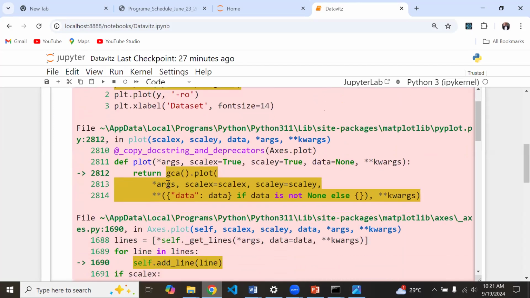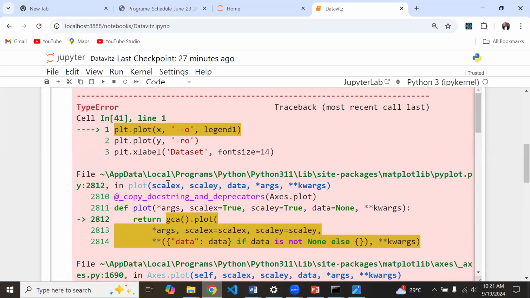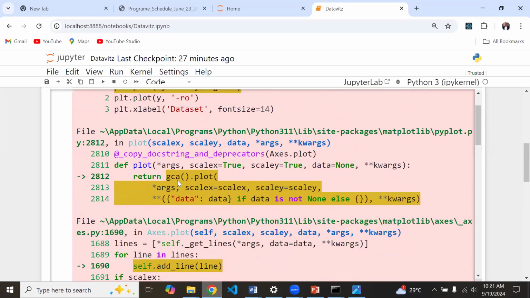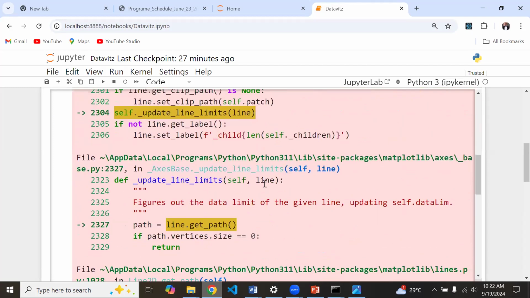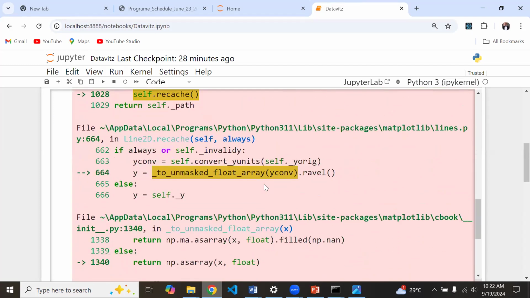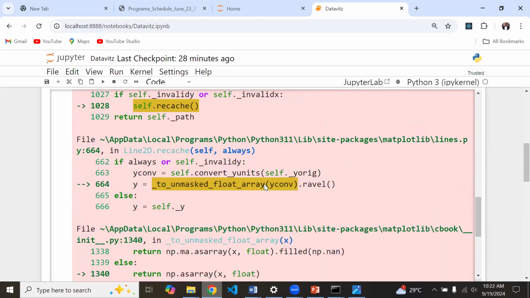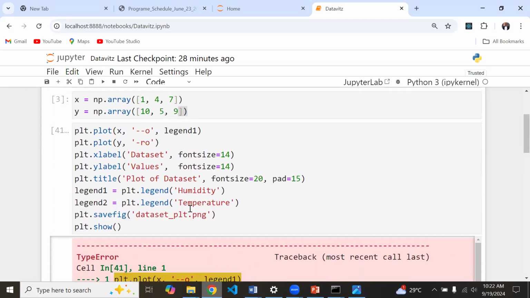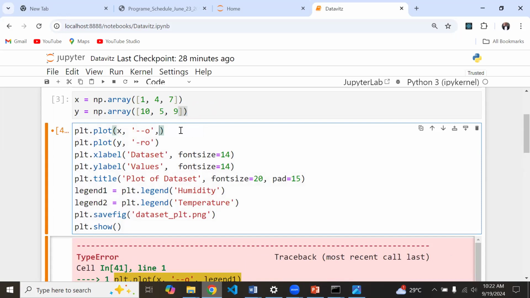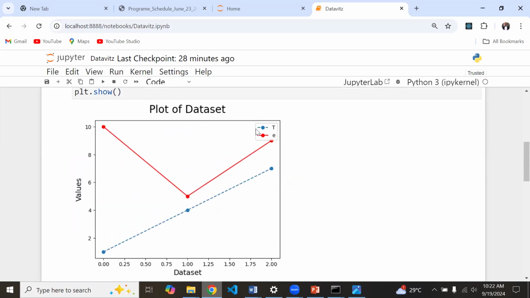Now let's look at the attributes that we have over here. We can pass in these ones. I think I'm missing something over here. I'll find out and get back to this. But we get that now we have a legend on it.